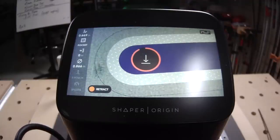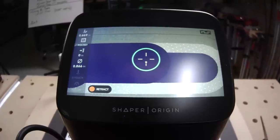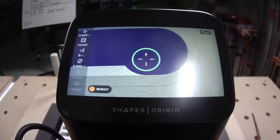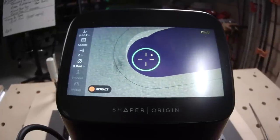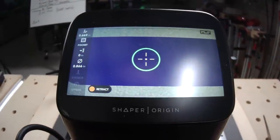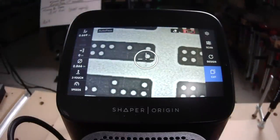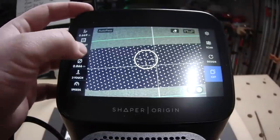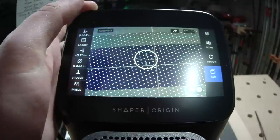All right, now what Jake's doing, and this is where the beauty of that pocket comes into play, is he is plunging in the center of the pocket so that he's not plunging through this really nice undercut or overhang. Then he's going in and routing to the edge of that pocket, which is going to let that auto correction kick in. And then when he's done with this cut, and it might take one or two passes, he's just going to go right to the middle. What do we think? Make it bigger? He just gestured. We're going to make it a little bit bigger. So let's try it out.